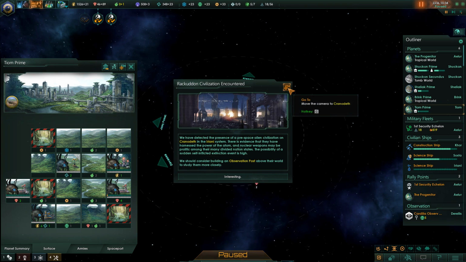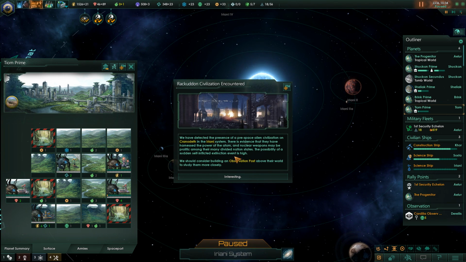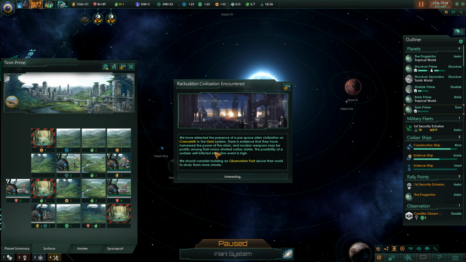The Rakudon civilization has been encountered. We've detected the presence of a pre-space age civilization on Cranodeth in the Iriani system. There's evidence that they have harnessed the power of the atom, and nuclear weapons may be prolific among their many divided nation states. The possibility of a sudden self-inflicted extinction event is high. We should consider building an observation post above their world and study them more closely.